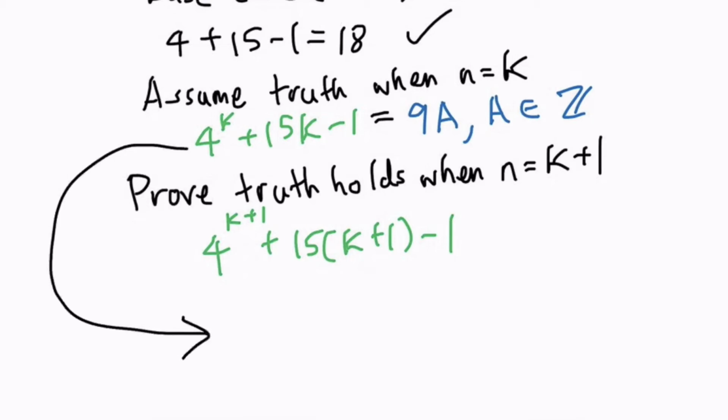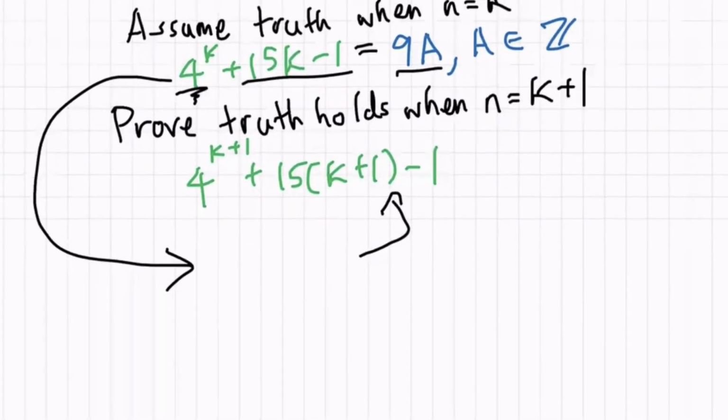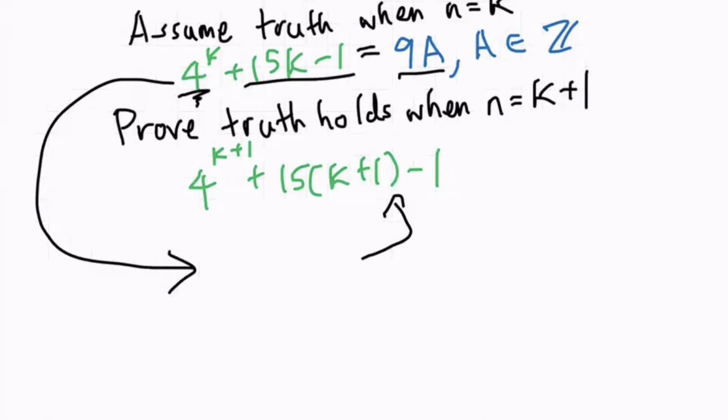And what we're going to do is take a look at this term. What we can actually do is isolate this term in terms of a and k. And when we do that, we can resubstitute that back into this equation, and we can get rid of all the exponential terms. So let's take a look at what that actually looks like in practice. So I'll write it in another color.